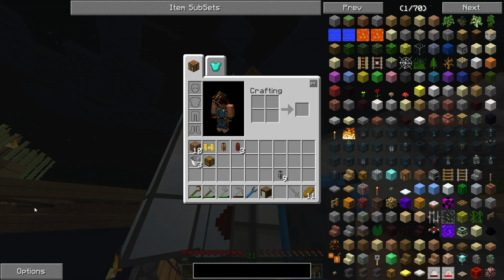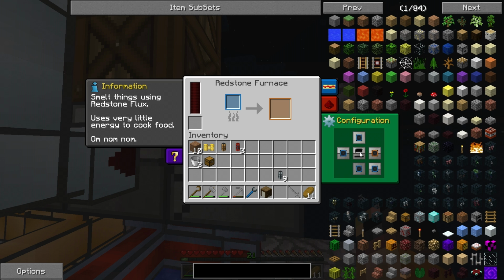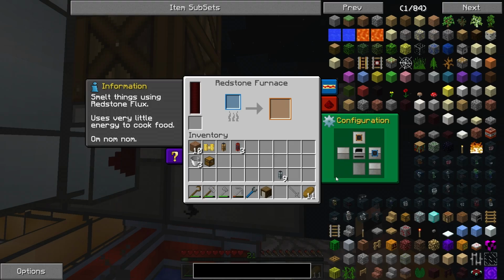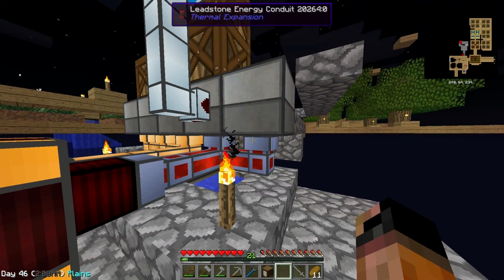Now, last machine that we need to configure is the redstone furnace. So let's close this. The redstone furnace will take sand from the left, from the right, sorry. We'll take the sand and we'll create glass. So what will happen here? Let's set this to high as well. What's going to happen here? See, this is also powered, good.